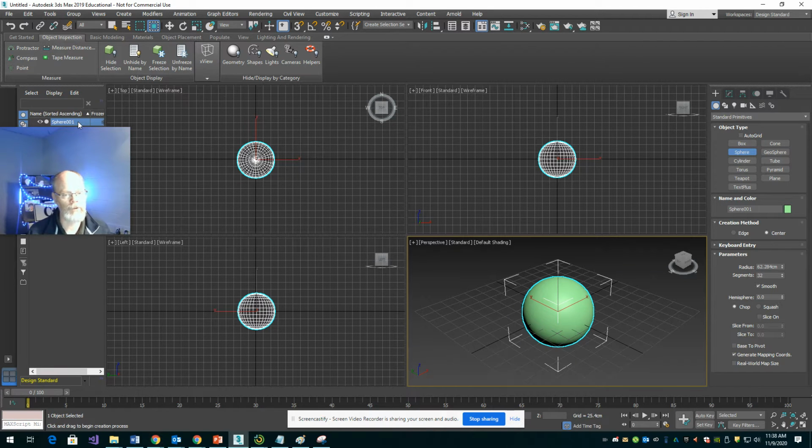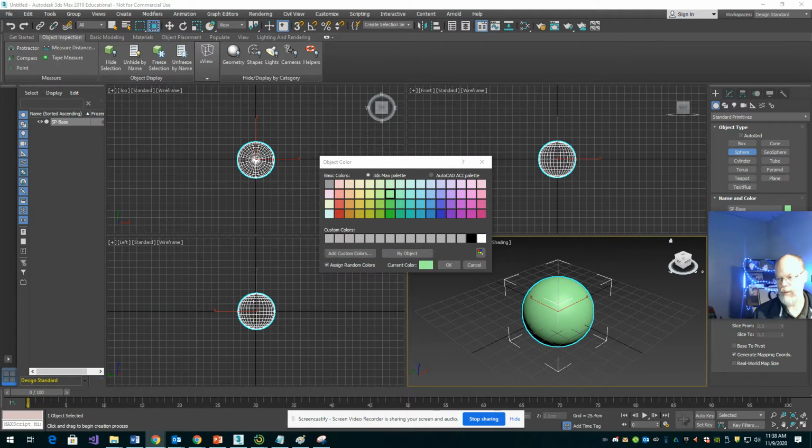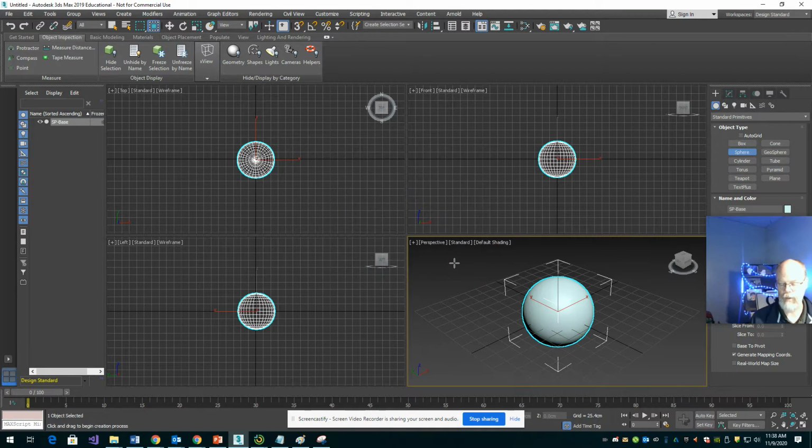So what I want to do is rename it before I move on. I just need to click in here a second time. I'm going to abbreviate it SP-8, to make sure I know what it is. And the color green is fine, but I can actually click on this color swatch right here, and I can change it to a different color snowperson. There's kind of an off-white color right there, kind of a grayish color. That's fine.